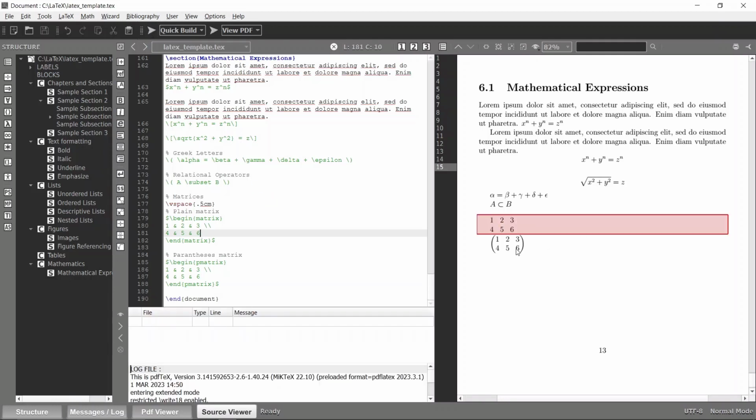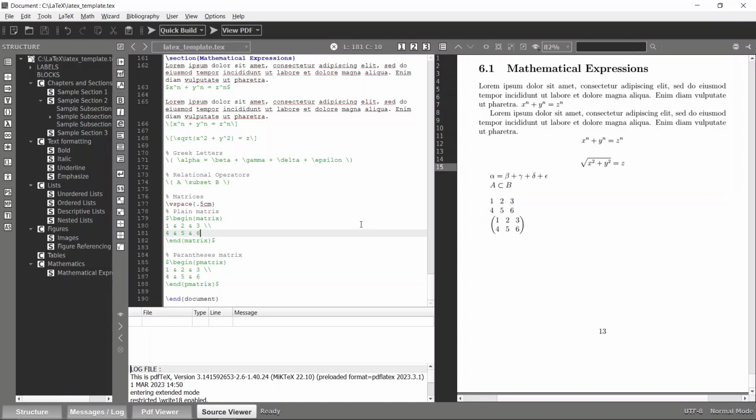So now you have a matrix with parentheses in it. So likewise there are several types of matrices as well, so you can find out what those are, and it follows the same fashion, right? So the only thing that changes is this specific parameter, right?